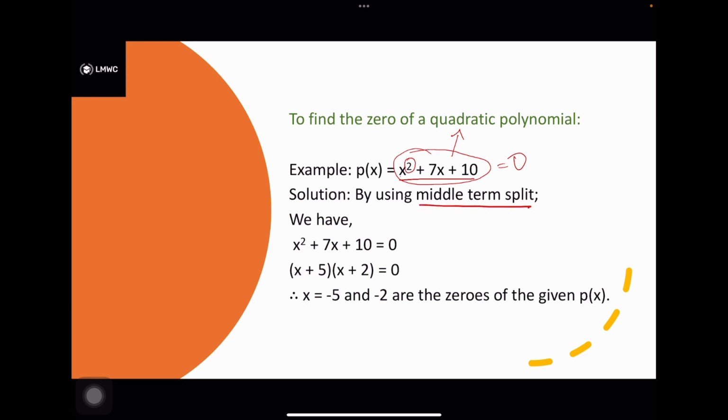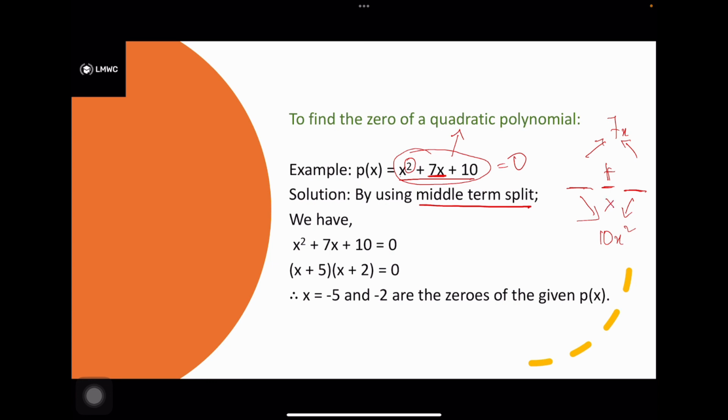Okay, so here I am using the middle term split. Middle term split, as the name says, involves the middle term of the quadratic polynomial. The middle term of a quadratic polynomial will always be the term which has the variable x. So here, our middle term is 7x. I have to split this 7x into two numbers which, when you add or subtract, I get back 7x. And there is one more condition: the same two numbers, when you take the product, have to give 10x squared.